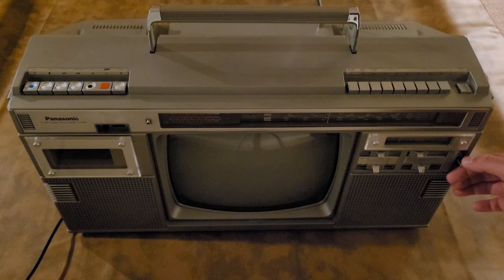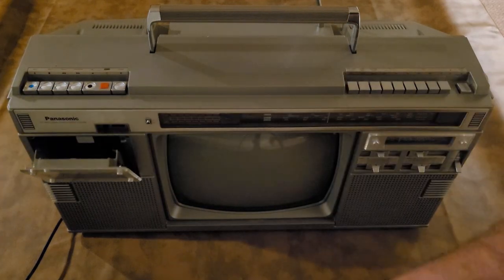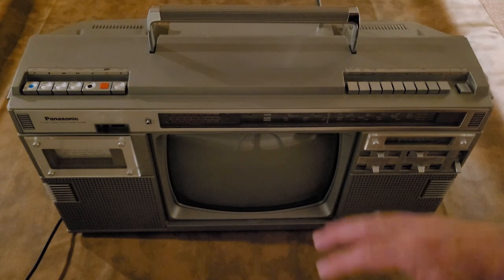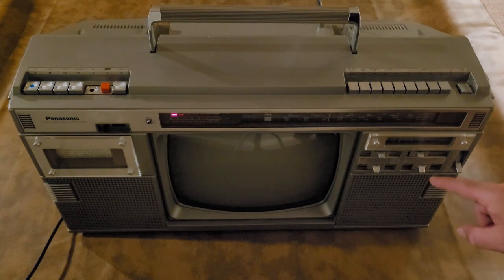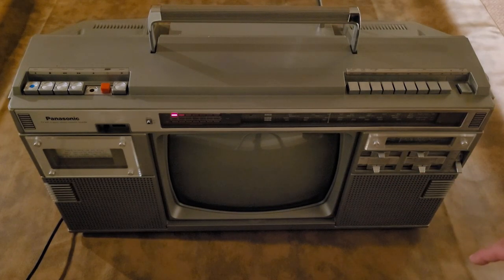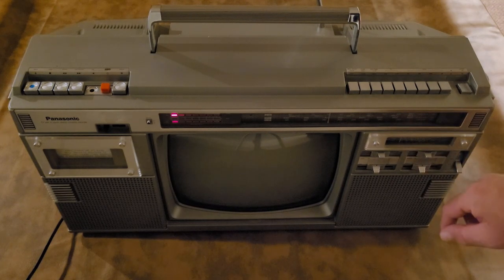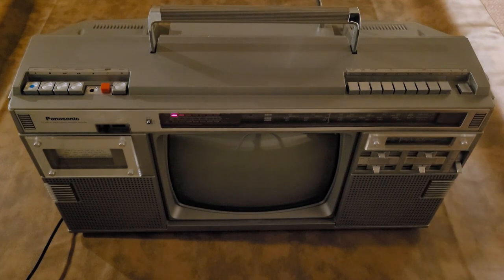Now let's give it a shot with the cassette. Let's change the selector to tape. I'll put in something that won't be a copyright issue. If it damages the magnetic tape in there, I don't really mind because I know this hasn't been fully cleaned. Let's give this a shot — here's play. I think it's rewound so it probably has to get a bit further. The volume's low; you can hear all that static. This product does many things — so far too much. Digitally record speech for later playback; it recognizes spoken words. This works as well — the cassette works. We're two for two.